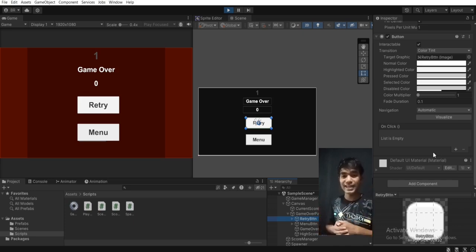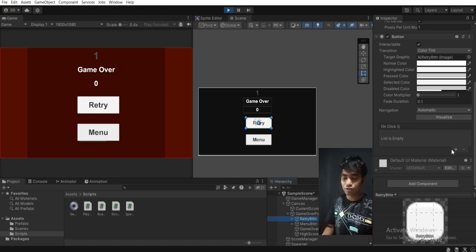We will create a separate script, scene management or scene manager, and inside that script we will create certain functions. For the retry button, we will create a retry function, and inside that retry function we want to reload our game scene, the scene we are currently in.